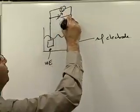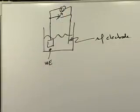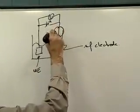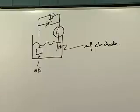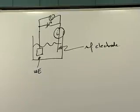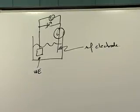Let's get a little fancier here now and insert an ammeter so we can monitor the current also. So right in the circuit here, we'll put an ammeter in. Ammeters go in series. The current goes through them. They're a low impedance device, low resistance. Voltmeters are in parallel. They're a high impedance device. We're not carrying any current through there.